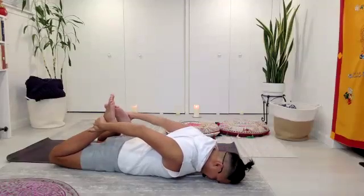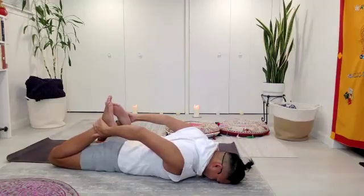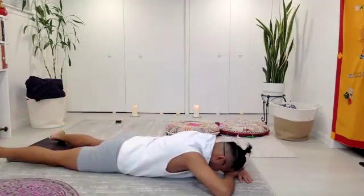Just stretching your hamstrings. 5, 4, 3, 2, 1, and release. Catch your breath.